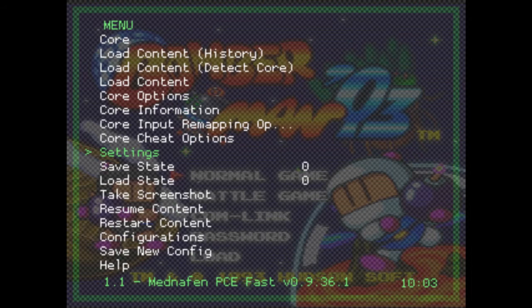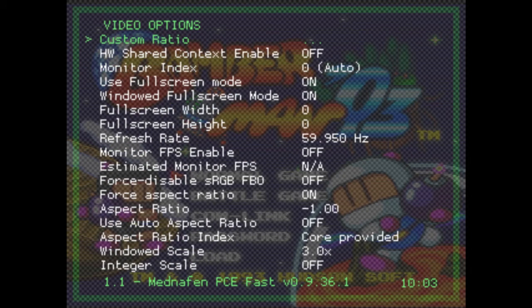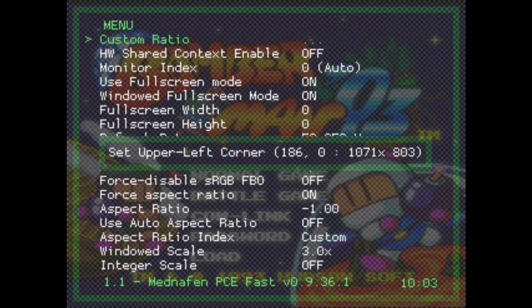For me, what I would do normally at this point is my bezel would be enabled, but what I'd like to do is set it up so it looks good in the bezel. So I'd use the cursor keys to go up and down. I'll go into settings, press the X key. I would then go to video options, press the X key, press custom ratio, and then I'd start moving the screen to however I wanted it configured within the bezel or without the bezel. I mean, stretch it to the entire screen if you want exactly a full screen with this game. It's personal preference at the end of the day. Who am I to tell you how you want to play your games? I'm just enabling you, that's all. I'm an enabler.